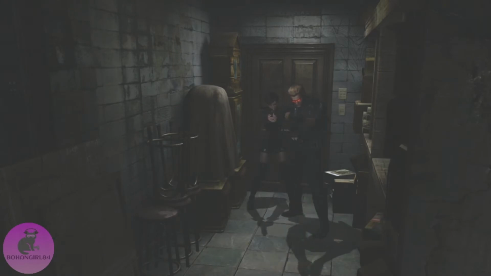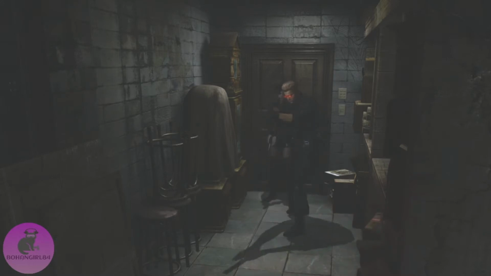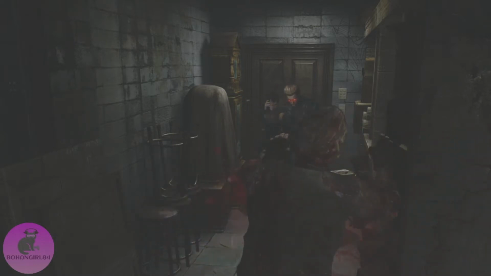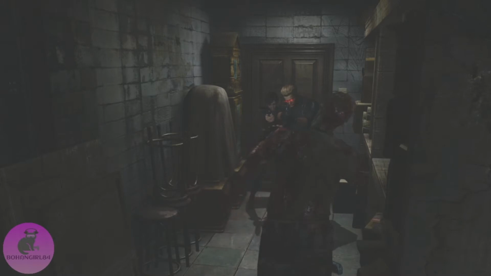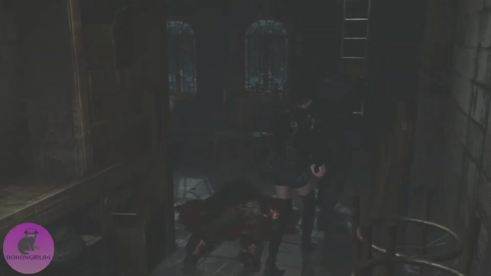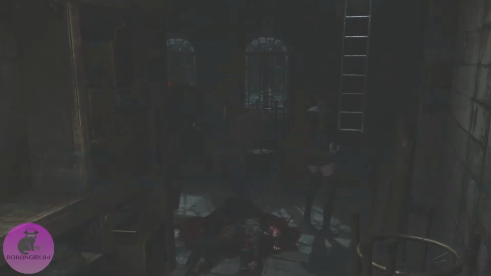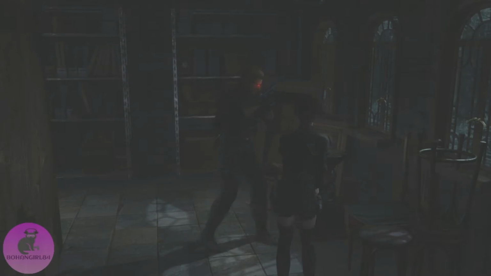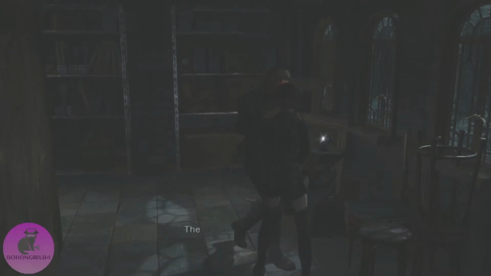Shoot. There's another one. So I guess we'll just sort of wait here for him to come to us. That is my sort of go-to strategy for these old school Resident Evil games with the static camera angles. There doesn't seem to be anything special about them. However, they're... oh my god.